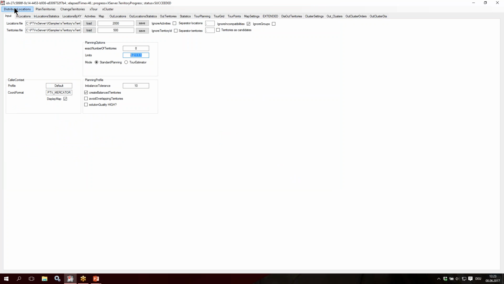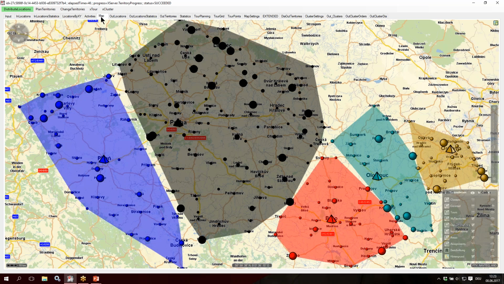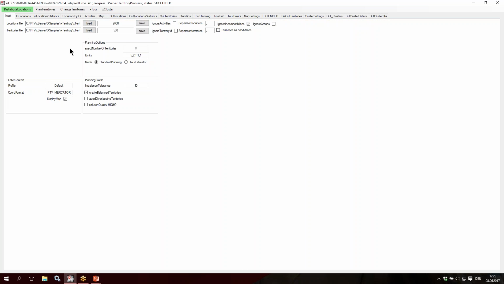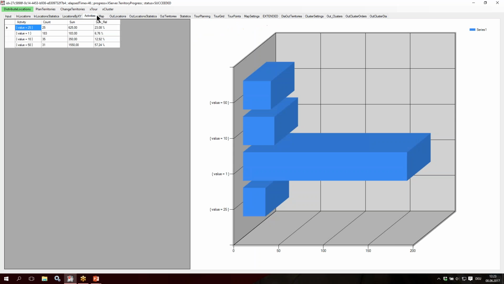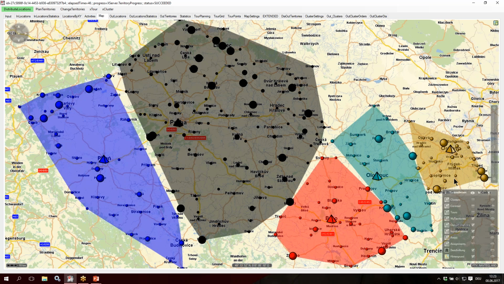So the output now looks a bit different, because the area that the territory center with the 5 resources is responsible for is much bigger than the other areas. We can see the blue area, which is the second territory, that is that one, is still bigger than the other 3.